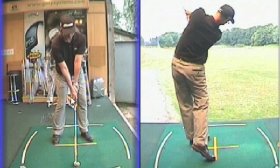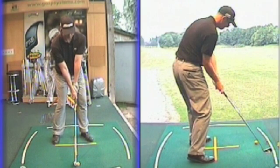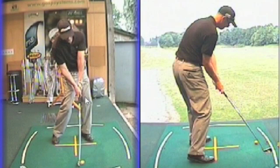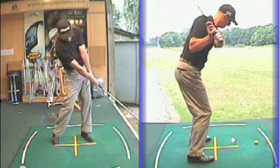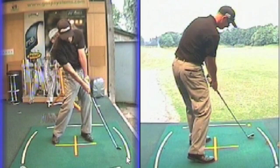If you watch the left hand picture, this out to in swing path only works if you make sure that when you're swinging on that swing path you don't release your hands. You try and keep the left hand on top of the right for as long as possible, so you don't give any kind of release on the way through. You try and hold the club face square to your target or even open. So the outside to in swing path, the steeper swing plane, along with the lack of release on the way through, is going to help me generate the left to right spin I need to move the ball around trees, round targets, or even fade it into tricky pin positions.